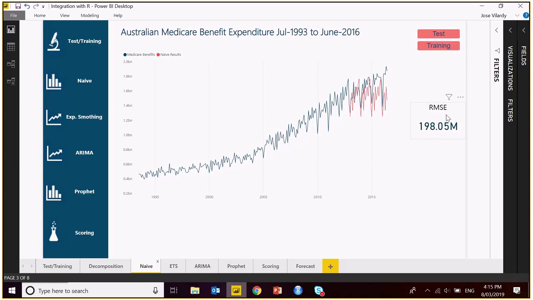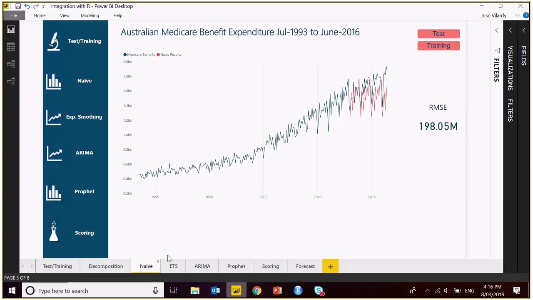This is the RMSE, which is the root mean square error, and it's going to be the metric that we are going to use to decide which model is better. If the next models are higher than this one, they are really bad. We can actually not choose them because this is like our base point.